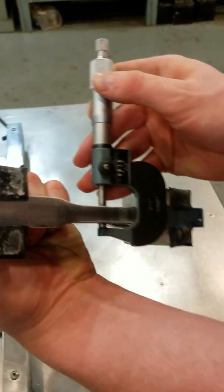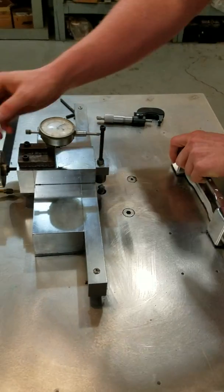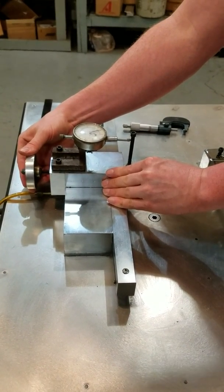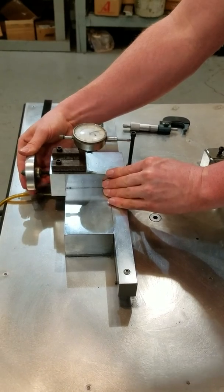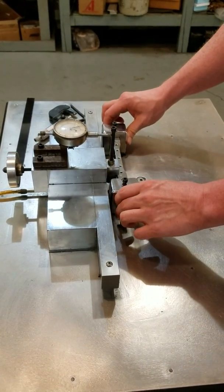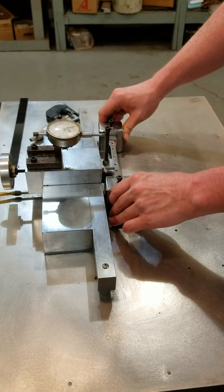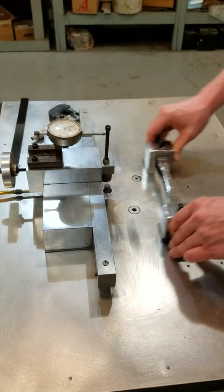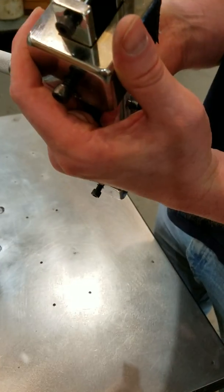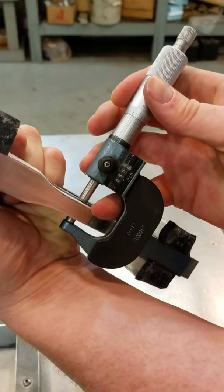I came a little bit far because I wanted to make a finish pass on this one. We're now sitting at 510. The system is nice because you can adjust it by the thousandth. In this case you want to go about another 5,000 or so — so there's 5. One pass on each side for 10,000 total, and there you're sitting right on 500.